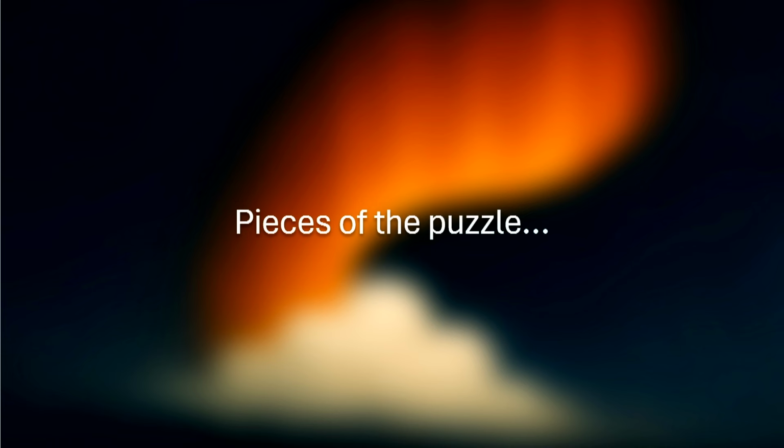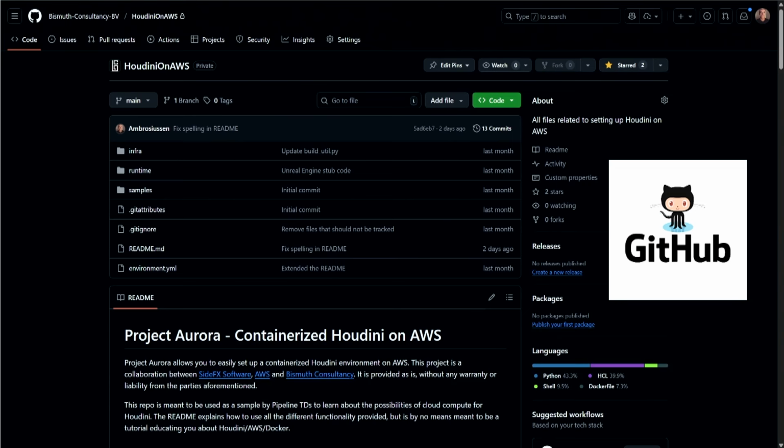So, the pieces of the puzzle. I keep talking about this box and it just runs on AWS miraculously. I also wanted to give a bit of context on what is actually happening in order to get this to work. Like, what is Project Aurora actually at its core and at its foundation? What is it you get from this code? So as I mentioned before, it's just code that exists on GitHub that you can clone, and it has a lot of scripts that you can actually run, right?